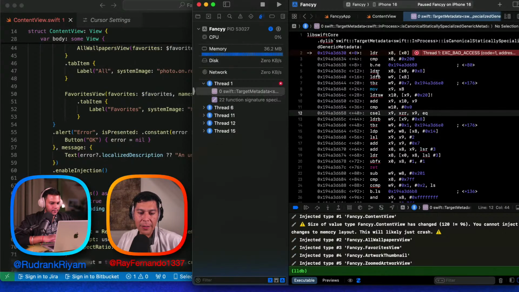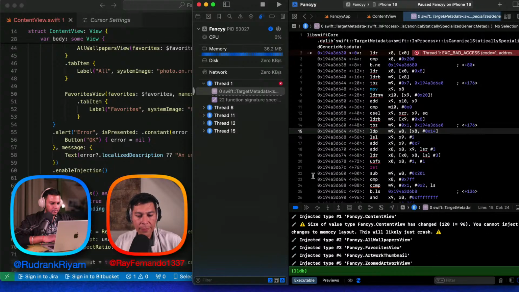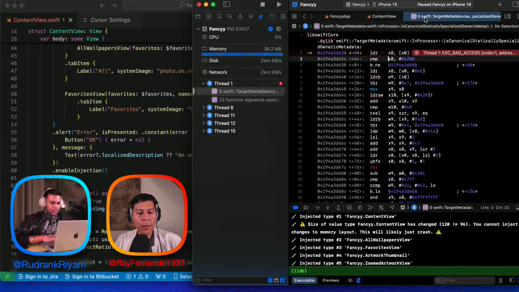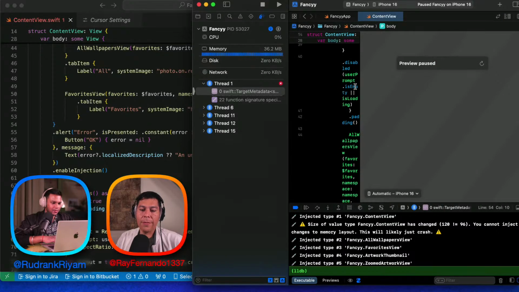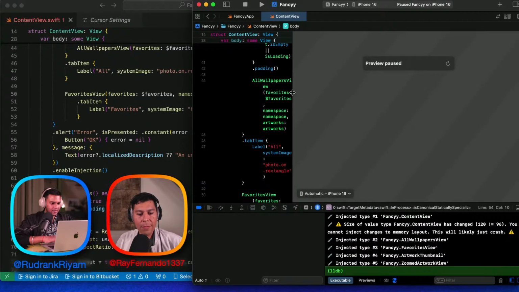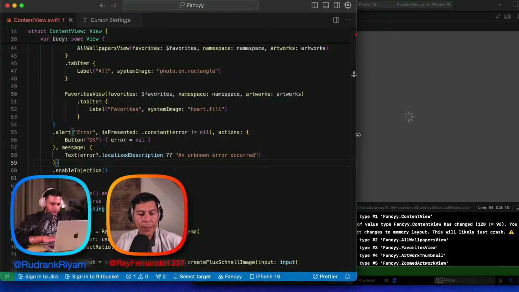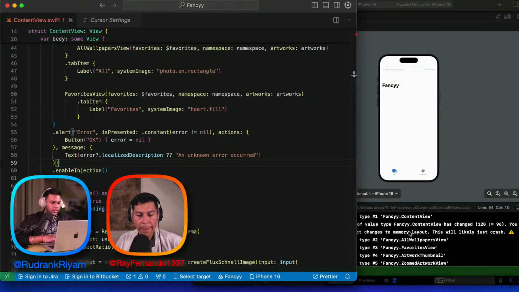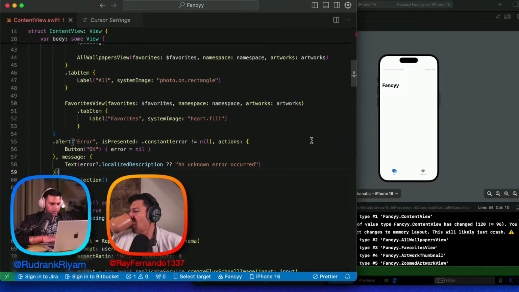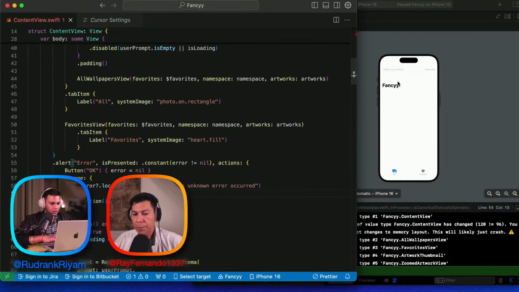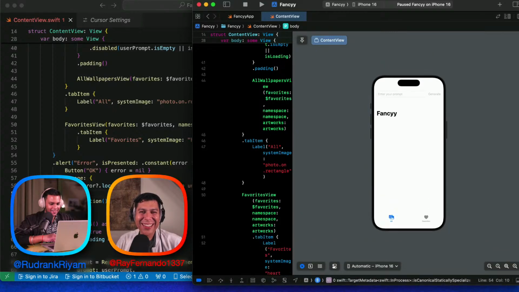Where are you injecting changes? The view got much bigger than what we had. Oh, yes. So that's one of the shortcomings. But still, we have the previews to depend on. Is that actually a plugin issue? No, it's not related. It's related to the hot reloading stuff. So now it added the prompt window on the top. It's not good UI. I was expecting better, man. But still, it's good enough.